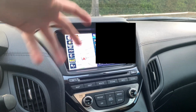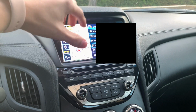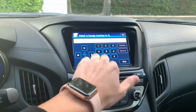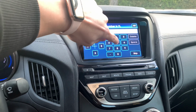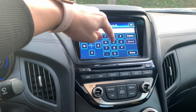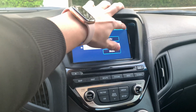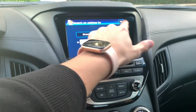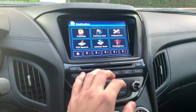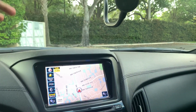It literally takes about 5 minutes to type it, and it's laggy and it doesn't really type correctly. As you can see, I press 5, but it presses 4. So it's not calibrated correctly, and it gets super annoying, and I really don't want to deal with this, so I keep on using Apple Maps and have this thing right here so I can just see where I'm going.